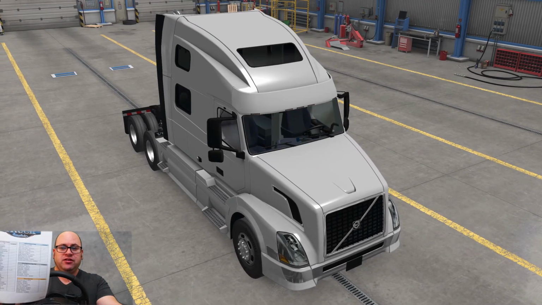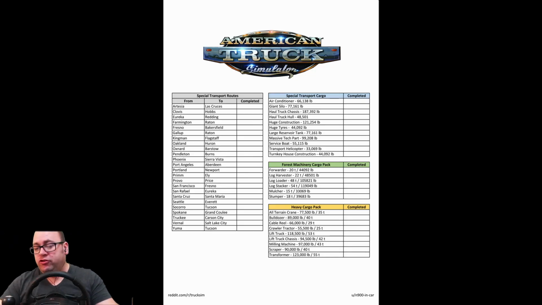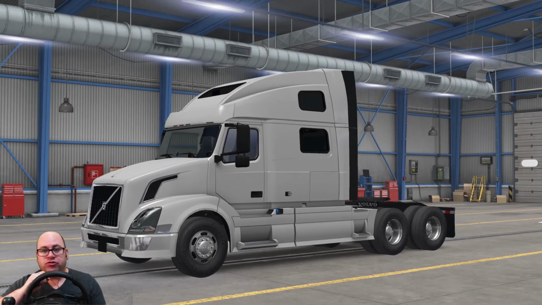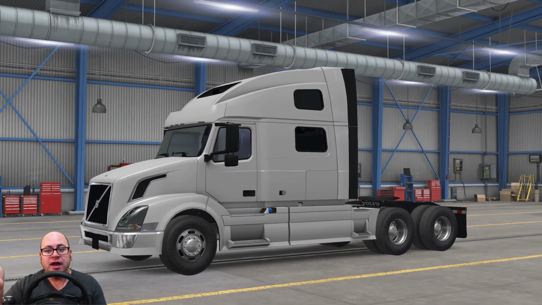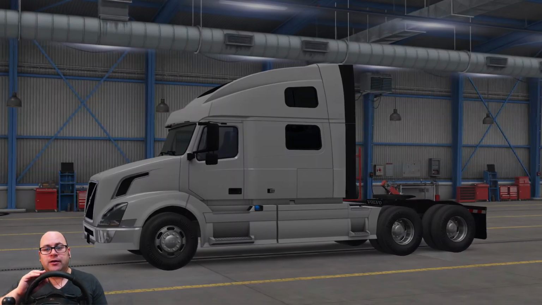I will be using this tracker that I've got. I'll display that on screen right now. Basically what this tracker shows you is the currently available special transport routes, where they depart from and where they go to, all the special transport cargo that you can carry, and all the forest machinery cargo and the heavy cargo. And basically it's a checklist so that you can cross off which ones that you've done as you do them. I'll try and remember to put a link to this in the description below, because you can have it as a PDF, as an Excel spreadsheet or a Google Doc, or even as just a picture and you can print it off.